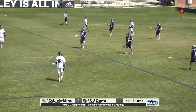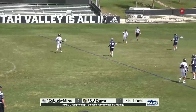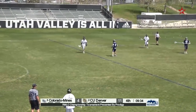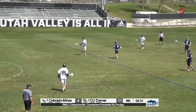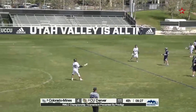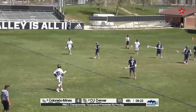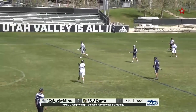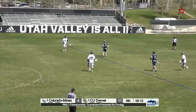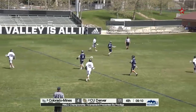It does seem like CU Denver is starting to slow the tempo of this game, which may give the Colorado School of Mines an opportunity to get back in this if they can get the ball. Getting the ball is the operative phrase there. Welch has it. He spins, feeds topside for Dick. Dick's going to maintain possession and give the ball back to Welch. Kind of sloppy there by Welch. Not really going after that pass, instead kind of letting it drop in front of him.